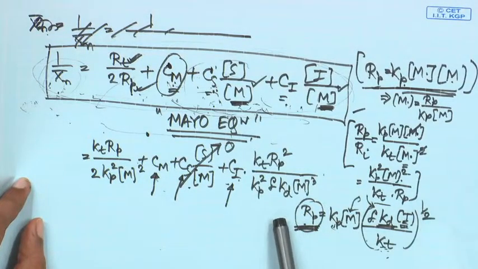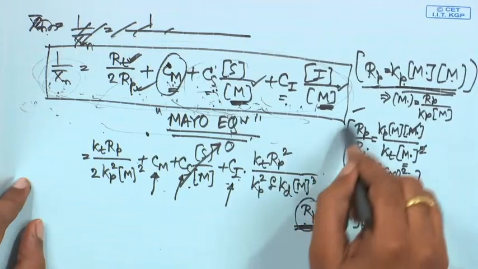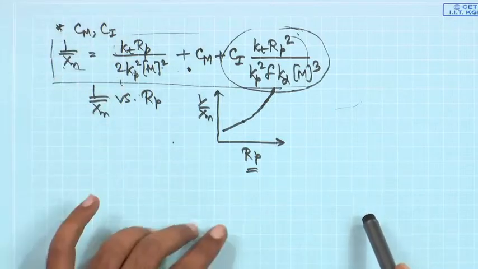So, you can increase the Rp by changing the concentration of I. So, you get all these different points at a particular conversion, say. Typically it is a low conversion, because if you go to high conversions, then your initiator concentration will drop, your monomer concentration will drop. In fact, your initiator efficiency can also change. So, typically many of these experiments are done at low conversions. So, these are low conversion data.